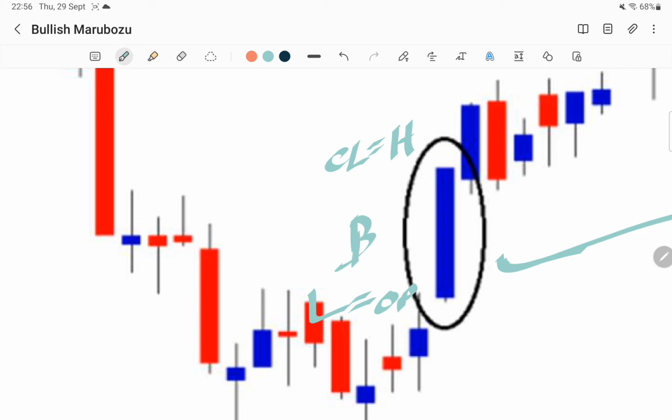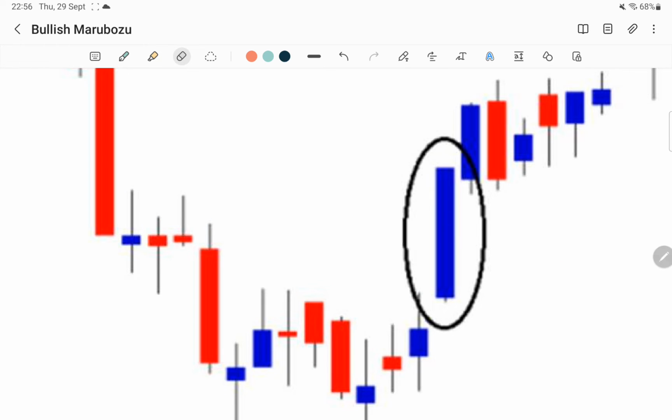The risky traders will take the trade at the end of the day, at this particular portion. What about the risk-averse traders? They will act the next day, waiting until the stock crosses this particular price point, and they will enter at this point. This is called the entry point.